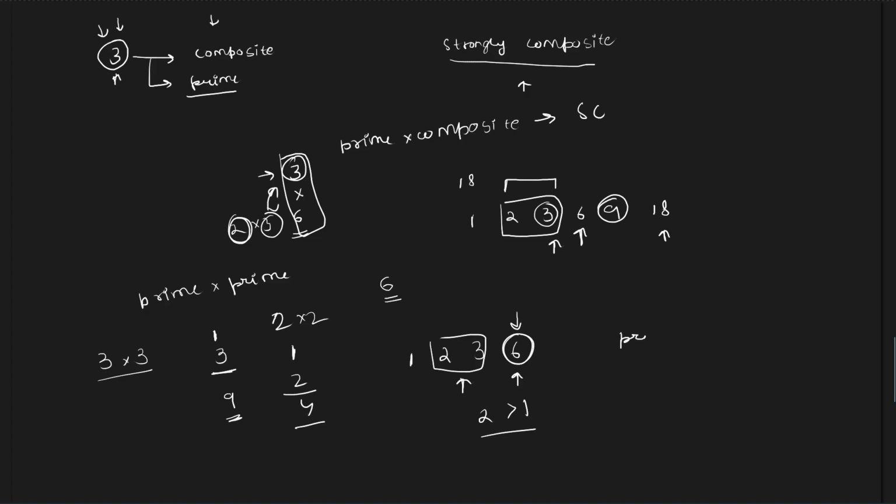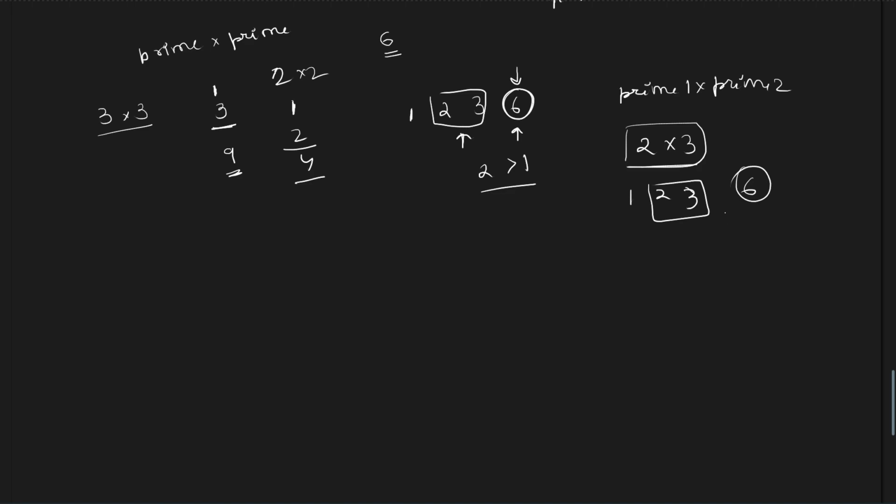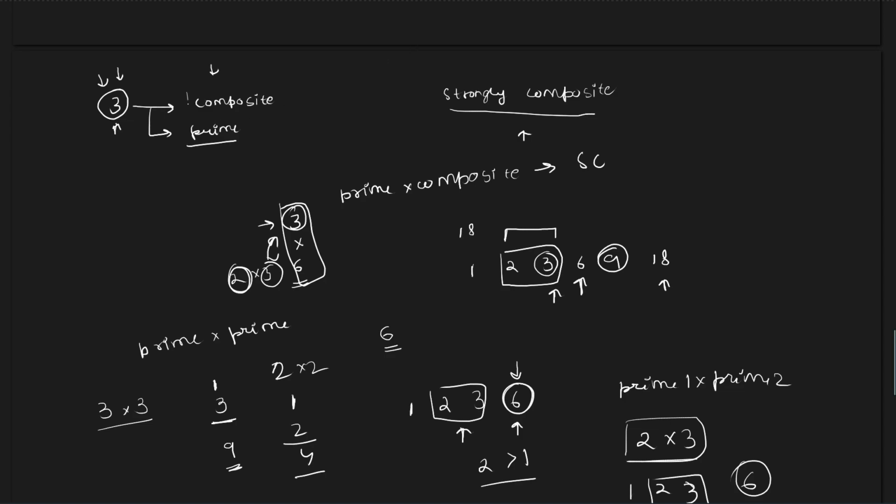Now if we multiply a prime P1 with another prime P2, this number will always be a composite number but not a strongly composite number. Why? Because if we multiply 2 by 3, it will be a composite number, correct? But there will be two prime divisors, and let's say this is 6. This is the same example of 6 that we had considered earlier. So it is 1, 2, 3 and 6. So there are two prime divisors and one non-prime divisor. So it is not a strongly composite number. But again, if you multiply it by a prime divisor, then we get to the first definition.